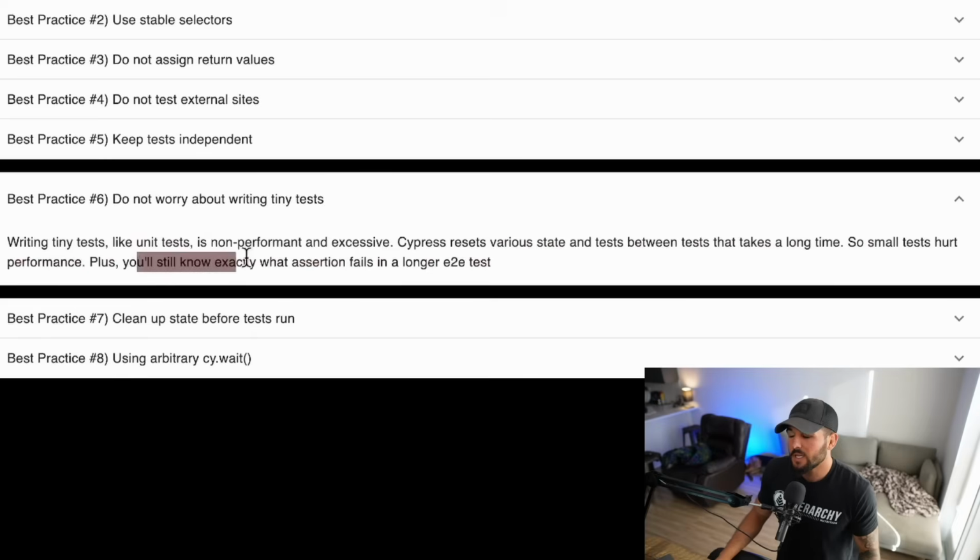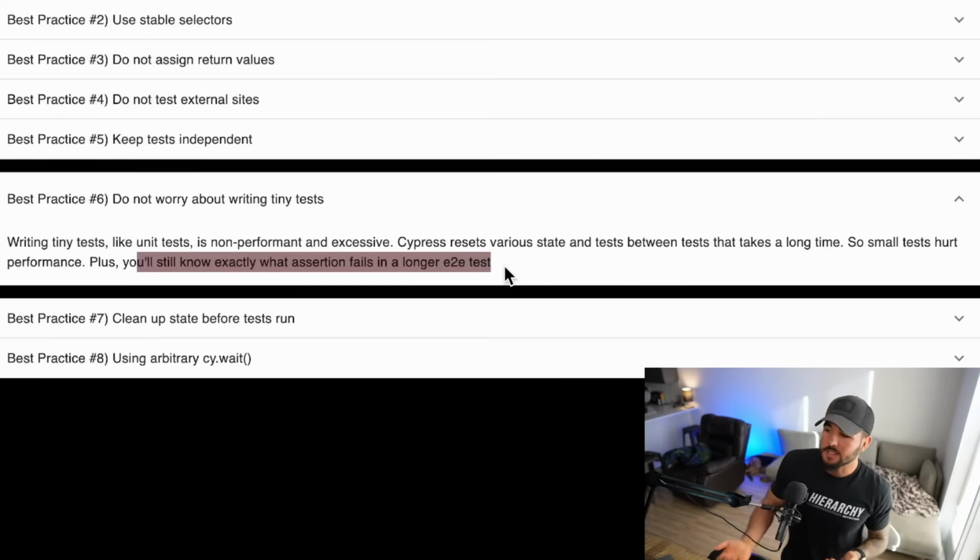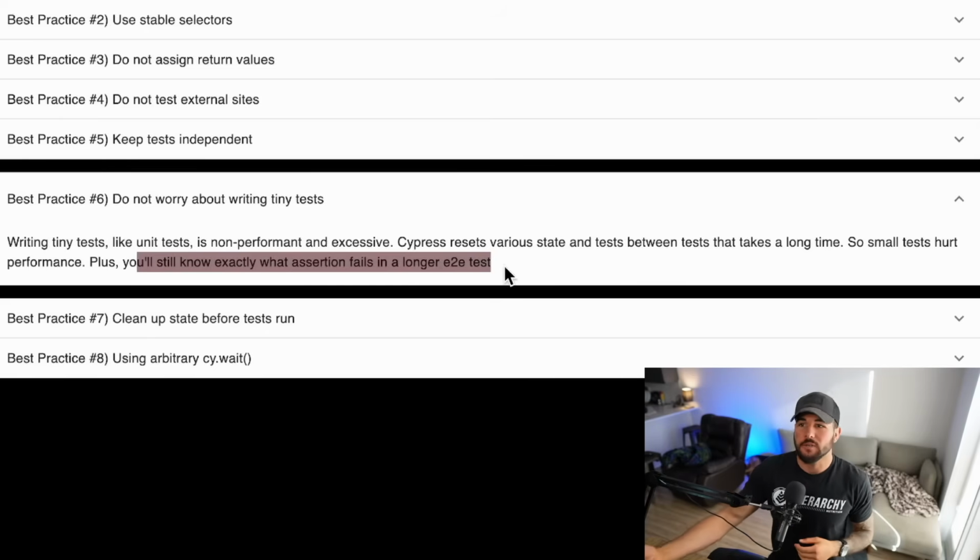Plus, within your end-to-end test, you still know exactly what assertion fails. So it's not like just your entire test fails and you don't really know what fails, which if it was a longer test, it would be kind of hard to know. In Cypress, you know exactly what assertion fails. We saw that in our test runner earlier, in which if an assertion fails, we can see what assertion fails.